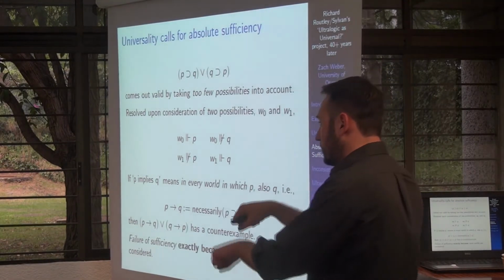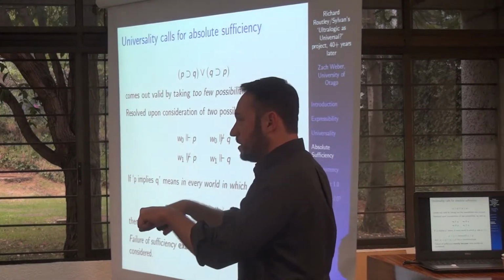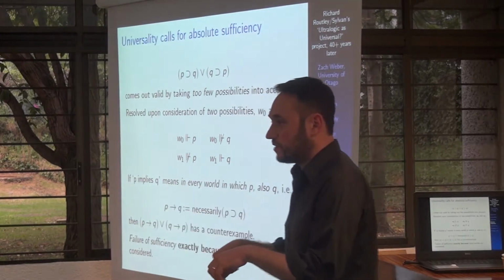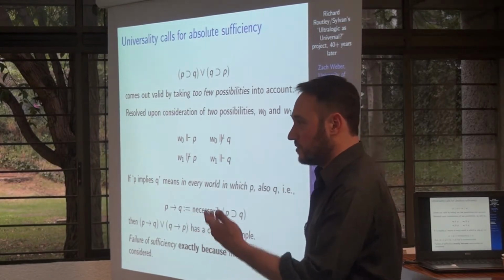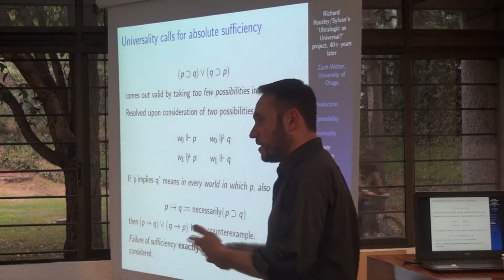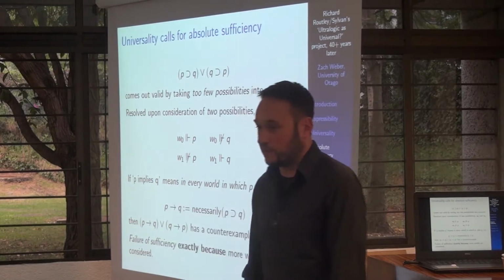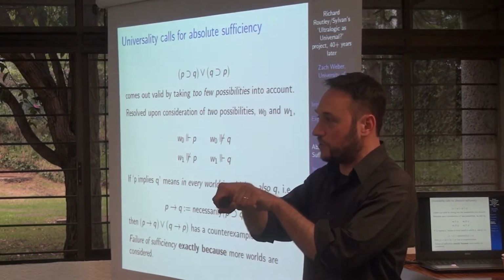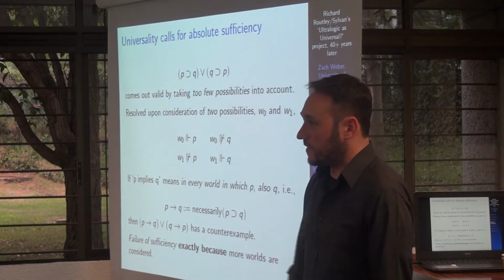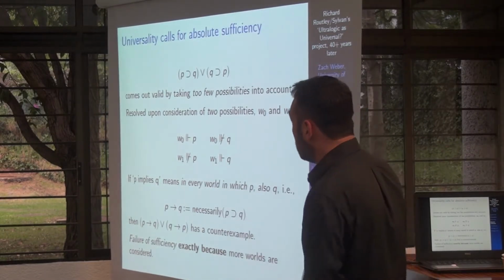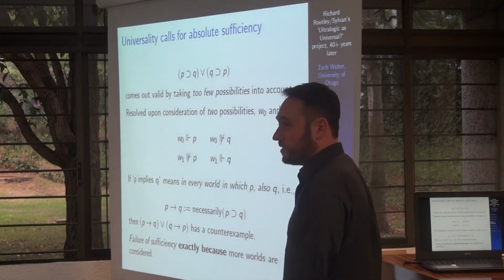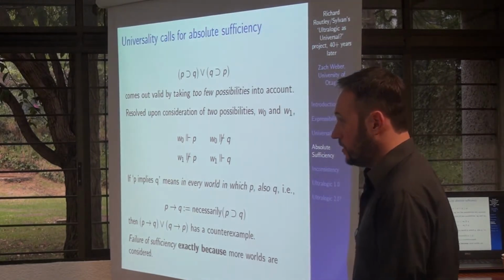In the same way that you might try to diagnose cause and effect by looking at lots of instances, right? If you just look at one instance and you say, oh, I read a book and then the sun set, so maybe reading the book made the sun set. You look at more instances and find out which two things always go together no matter what. So to find out which things are really connected, you have to look at which things are always together, which means you have to take more possibilities into account.